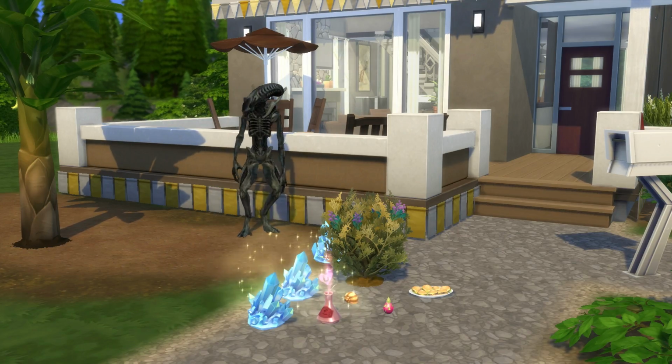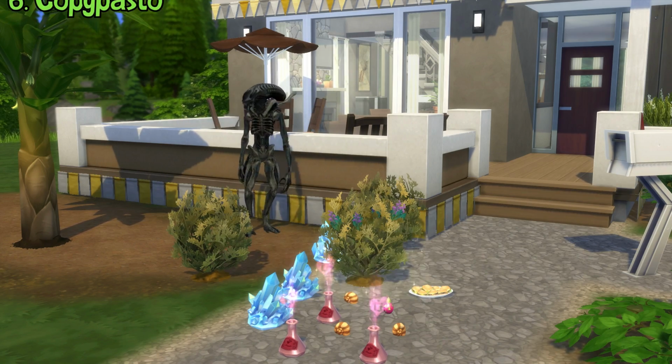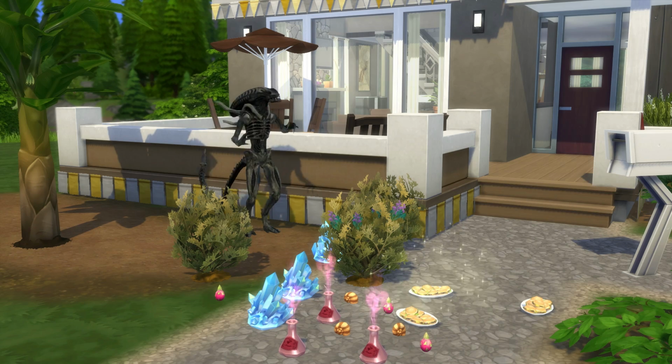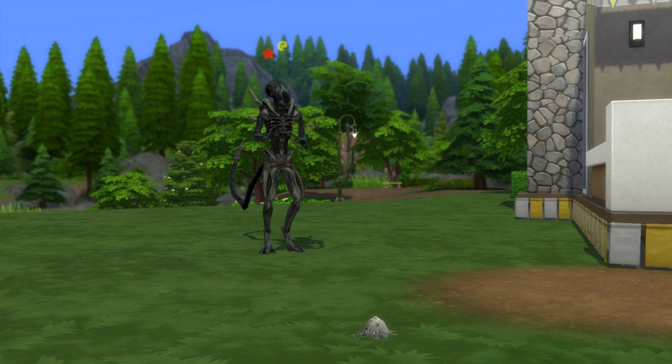If you have objects like food, plants, gems, metals, potions, or any other collectibles, you can use the Copypasto spell on them to duplicate them. If successful, 1 or 2 additional clones of the item will appear, but if you fail to do this, the object will be turned into a pile of ash instead.